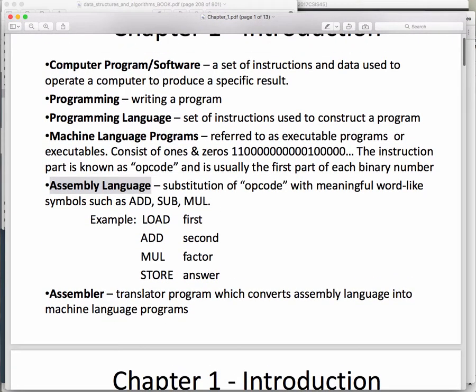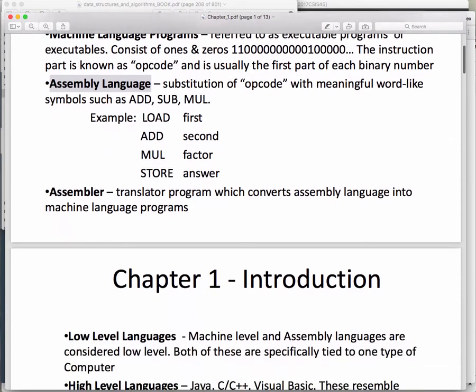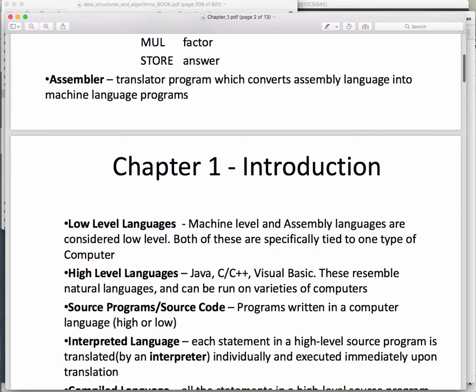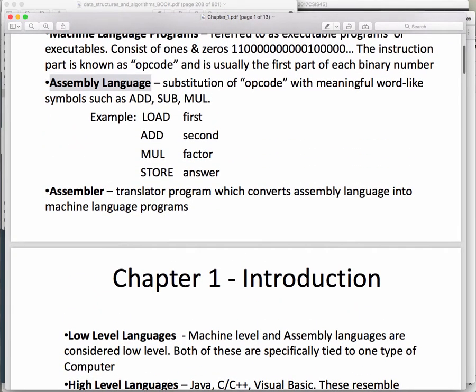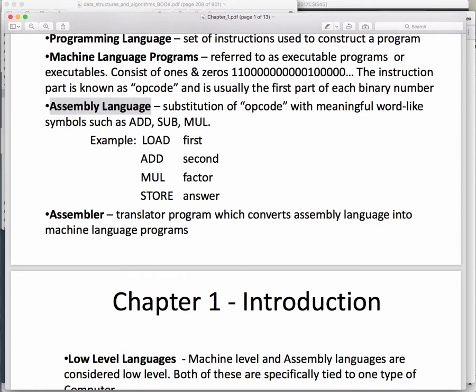At the highest level, we have high-level languages like Java, C, C++. We have low-level languages like assembly language. Underneath assembly language, there's another language, and that's machine language, executable files.